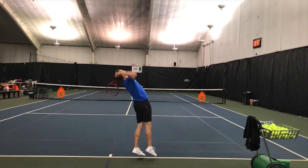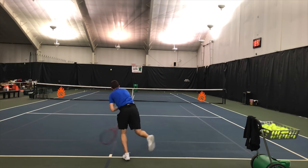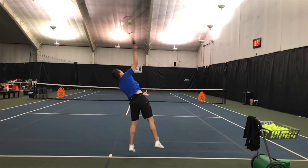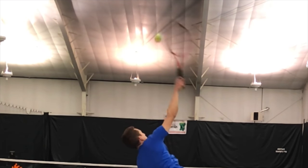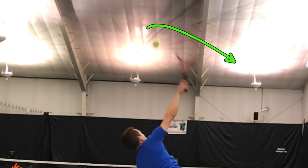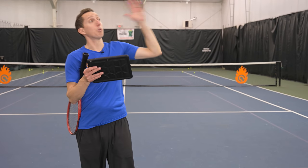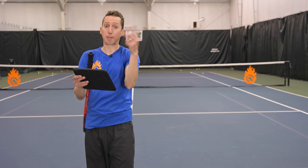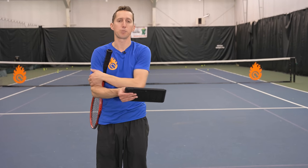I want you to look at my swing path here. My target is the box, which is slightly cross court for me. This ball hits the middle of the service box, maybe slightly out wide towards the corner, but look at the path of the racket. What direction is my racket moving as I hit the ball? It's cutting inside the court and out to the side at about a 45-degree angle, and that means this serve is going to have a lot of spin. My racket's traveling upwards and aggressively out to the side, so when the racket moves past the ball as opposed to through the ball, it makes the ball rotate. That's what makes the ball curve, and that's why I didn't have any double faults. But a good opponent is going to get used to that spin and adjust to it.